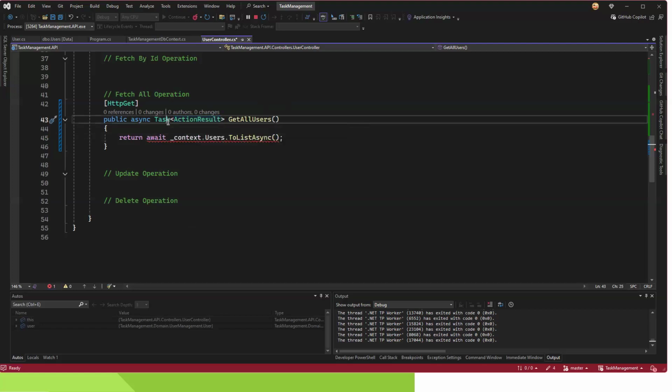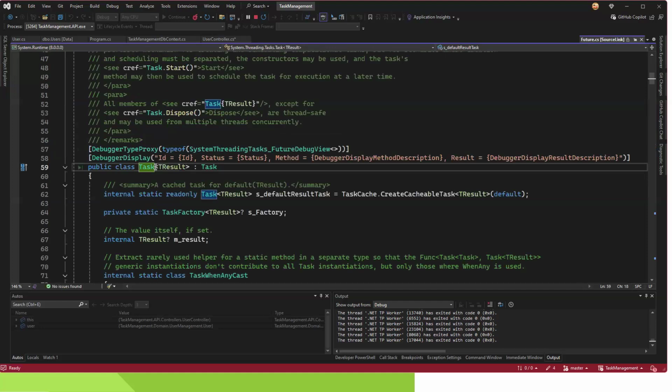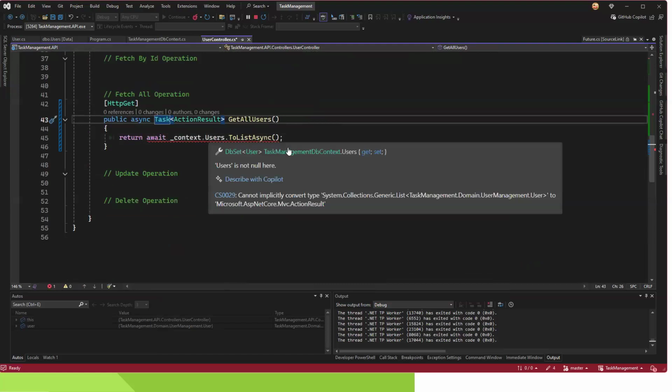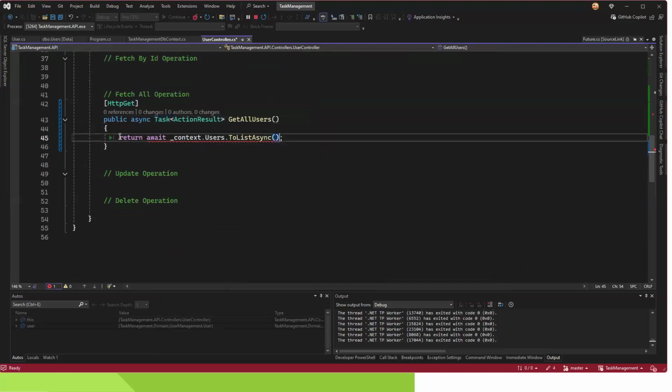So this Task is a generic. If you go into the Task now, see now the Task is a generic taking T, result of Task. So this Task is actually a generic. So the error we are having is that what we have here is of type what?